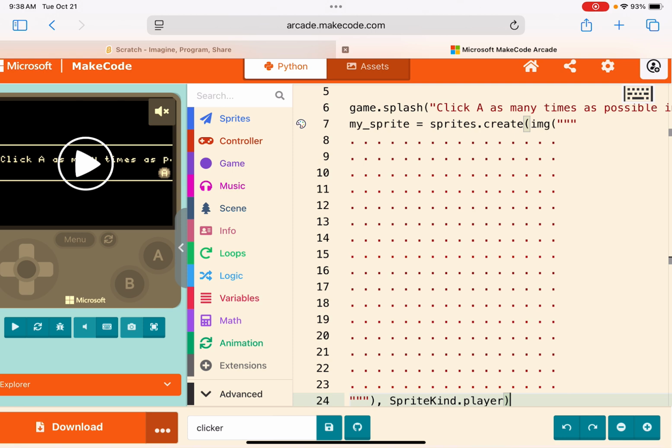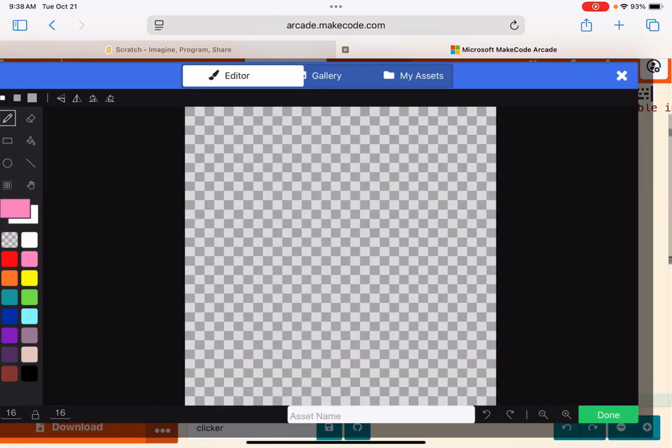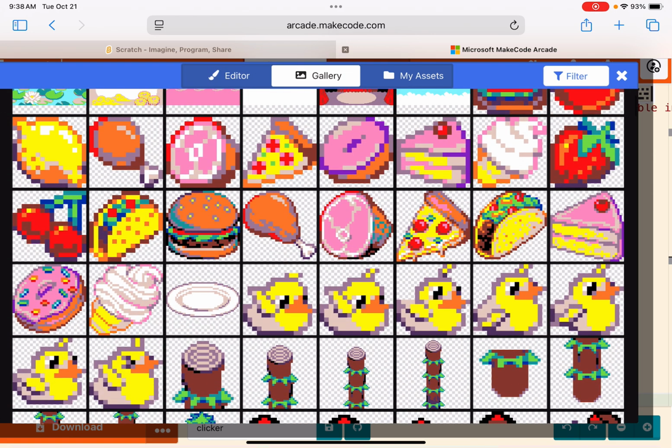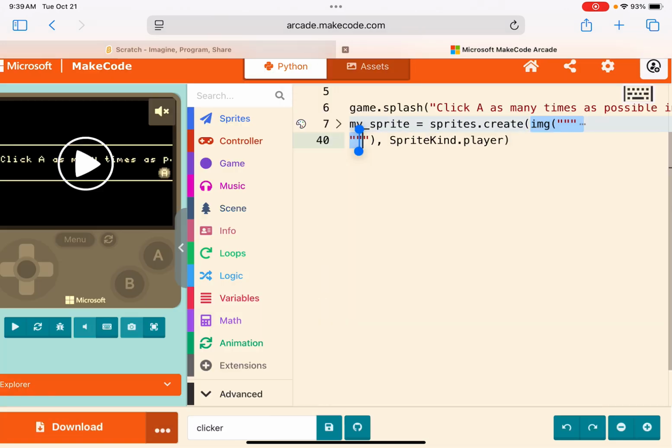our sprite. So to find that sprite, what we need to do is click on the art palette right there. And here's all the normal sprites that we can choose from. I'm just going to have the taco be right there in the middle, and I click done. And when I do that, do you see how it's from line 7 to line 40?